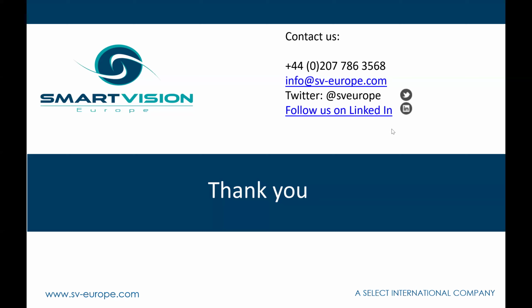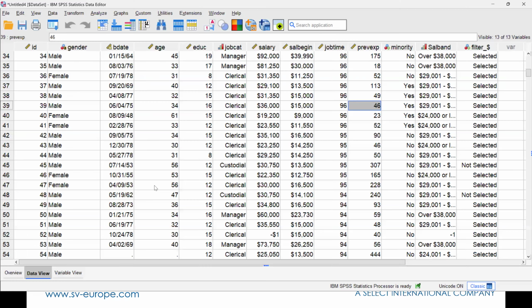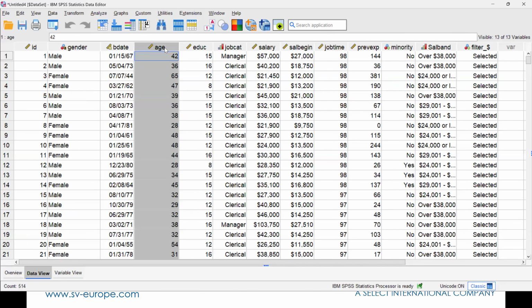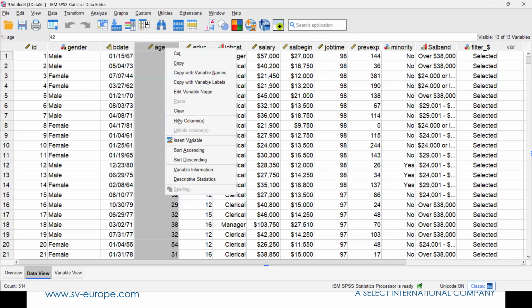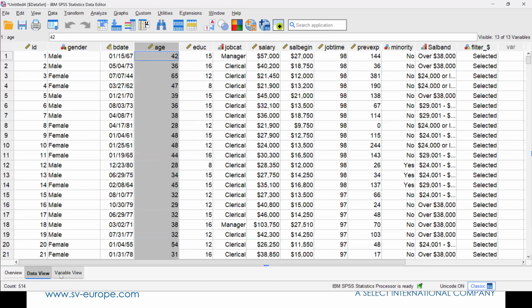There's one question in the Q&A. It's about data. From your demo, it appears you can click on a cell rather than a column heading to format or code a whole column, and by clicking any cell in a column you can sort the whole data set by that column. Have I understood that correctly? Right, okay. I'm not clicking on the cell to do it. I'm clicking on the data header. That's the first thing. I'm clicking on the data header, and I'm also double clicking on the header to take me to the formatting option here, which just shortcut jumps me to it.